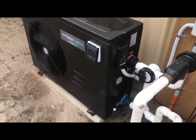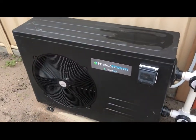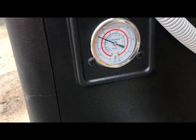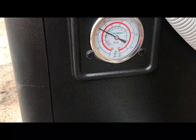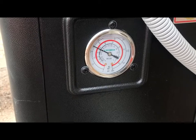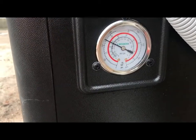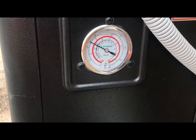Now, starting up on high, the bypass hasn't been adjusted, but the reason for that is the pump ramps itself down to eco speed. You'll see here on the side of the Theratherm heater we are sitting just under 250 psi inside the heater right now. Once the heater engages and the compressor kicks on, we should be up around the 300 psi mark, and that's pretty much the correct running pressure that should be in there.